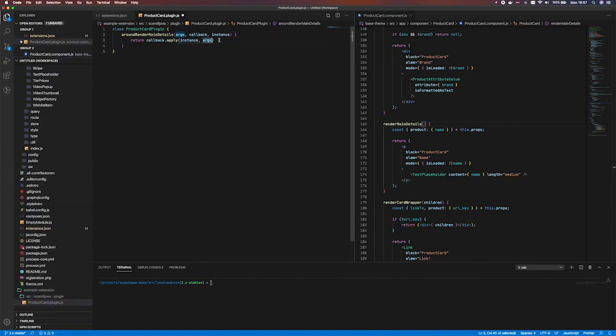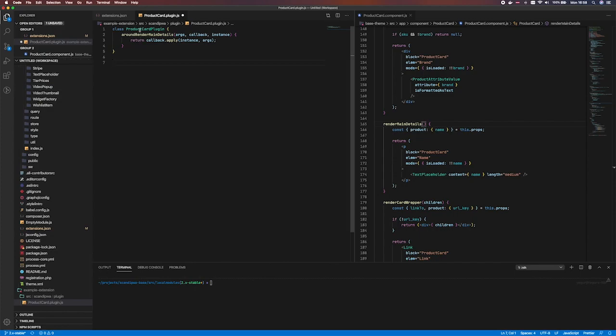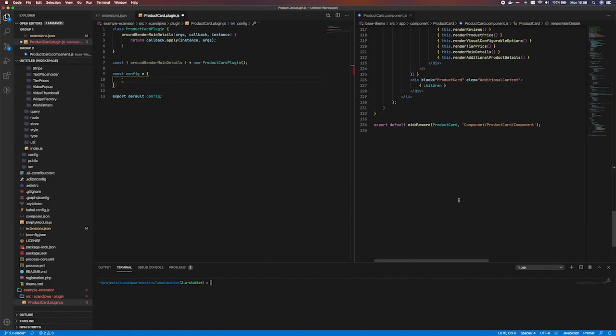Maybe these arguments will be necessary for future plugins. Maybe some future plugin is changing this member function in such a way that it needs to accept something. And with the next step, we instantiate this class here and get this function from there. Cool. Now let's define the configuration. And of course, as in every plugin, the configuration needs to be the default export. Here, we need to have our namespace, this one.